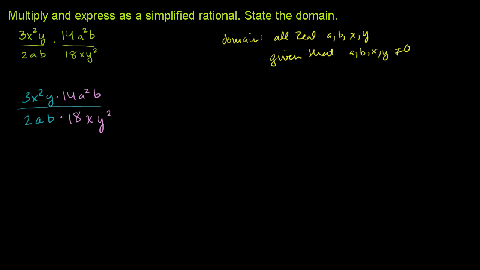And let's see where we can simplify this thing. We can divide the 14 by 2 and the 2 by 2. 14 divided by 2 is 7, 2 divided by 2 is 1. And then we can divide the 3 by 3 and get 1, and divide the 18 by 3 and get 6. Every time we divide the numerator and the denominator by 2, now the numerator and the denominator by 3, so we're not changing the expression.